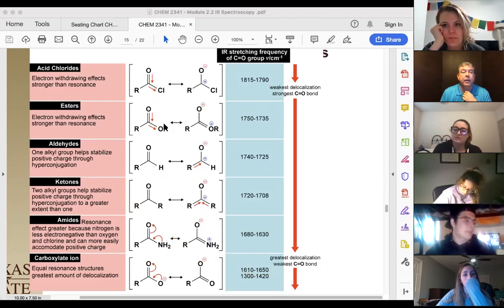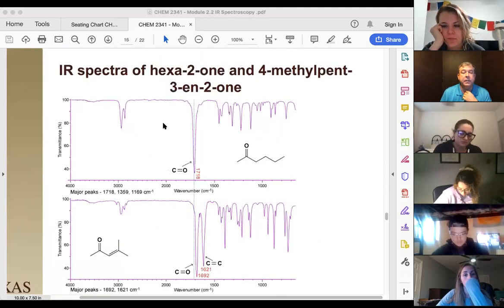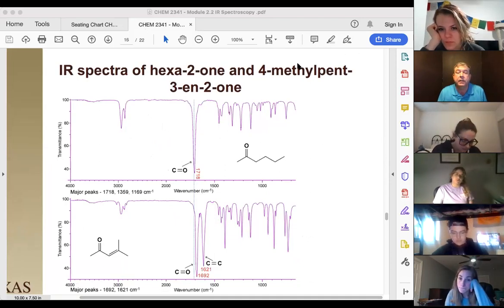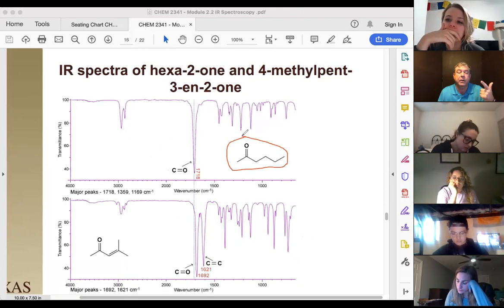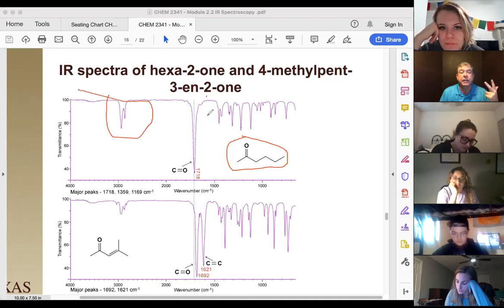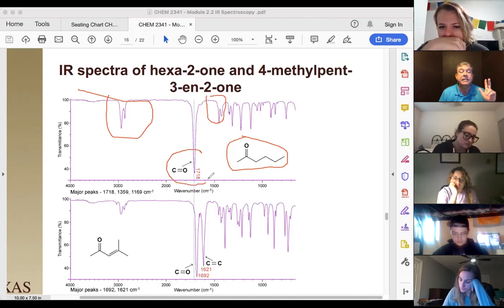Okay. So that being said, let's look at some derivatives here and see if we can see them change. So let's look at this one right here. We're going to have aliphatic hydrogens, carbon-carbon bonds, and a carbon-oxygen double bond. So we should see our carbon-hydrogen bonds up here. These are our carbon-carbon bonds over here, and this is our carbonyl bond right there in the middle at 1718. So that tells us our starting point.